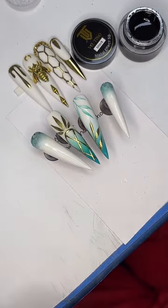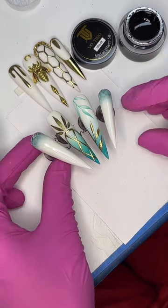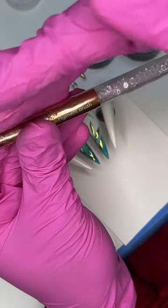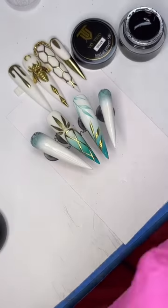What brush do you advise for powder nails? Powder nails? I think she used pigment. Pigment nails. This is my pigment brush. I only carry one kind on my website. It is a pigment brush. And it's still in stock.